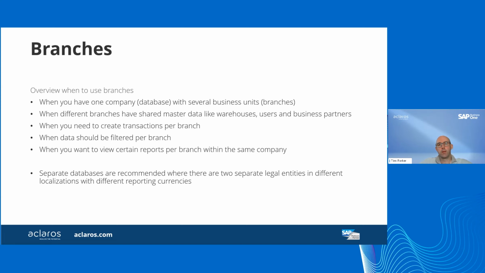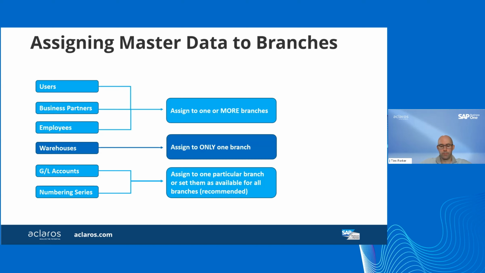If you do have a separate localization, so a company in Canada and a company in the UK and a company in the US, those have different local currencies, and they're different country localizations, then we would recommend using separate databases for those legal entities, not branches. And you can kind of get around it, yes, but sometimes reports are restricted to local currency only, and then there's going to be a bit of a problem. So it's probably better to do separate entities for that. Separate databases.